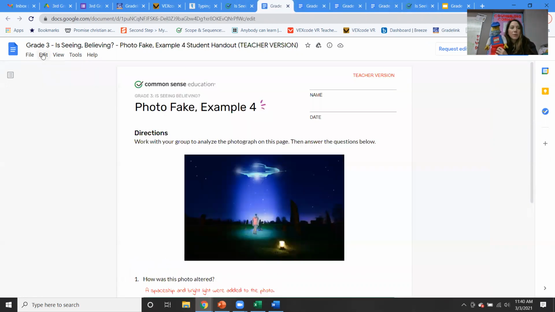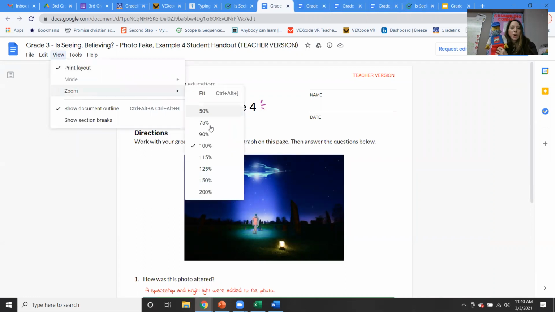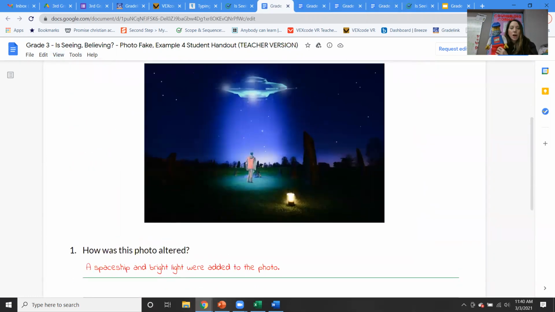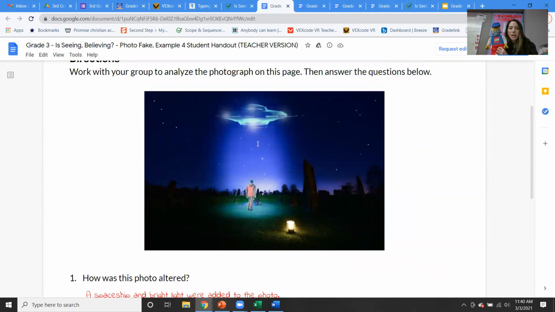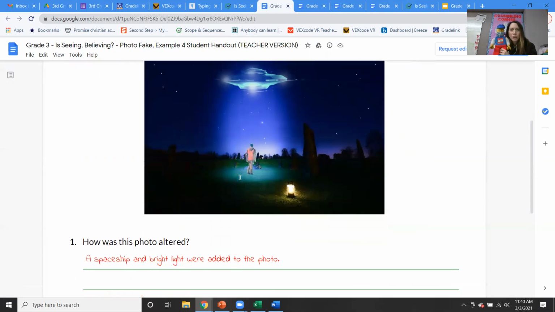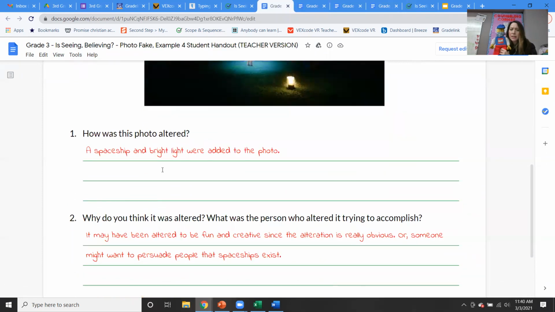Okay, let's take a look at the last one that I want to share with you guys. So this one is a picture of this person standing here, and there's like a spaceship up in the sky. That might be a Lego ship coming to get all the Legos and take them to Legoland. I bet that's what it is. What do you think? I don't think it's a Lego ship taking the Legos to Legoland. So it's a spaceship. It looks like it was added, like a bright light, and this person standing outside in the dark. I don't know. What do you guys think? Real or fake? And why do you think somebody might have done this?